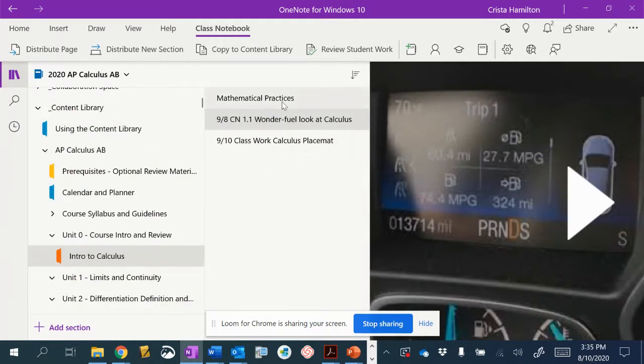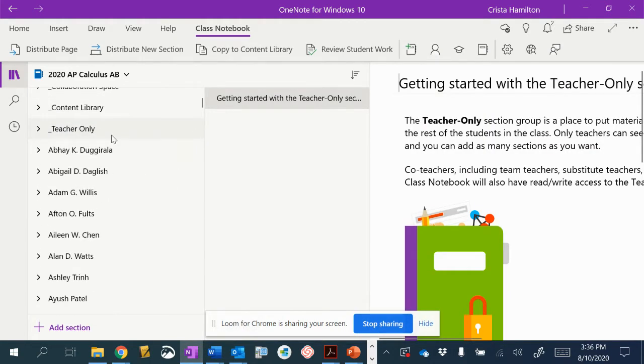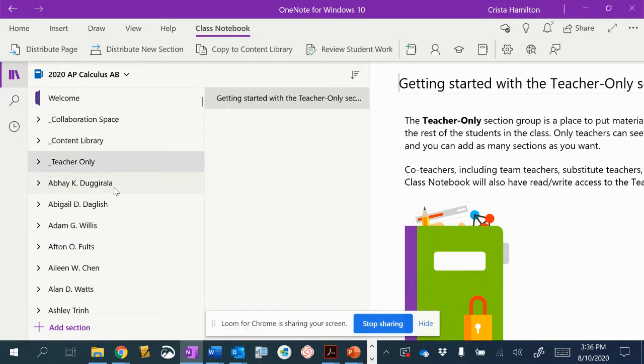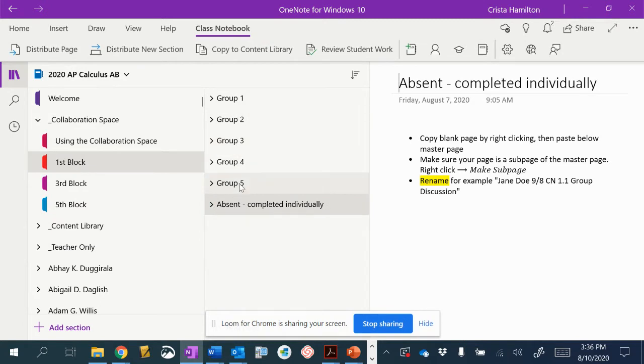So this will just be a generic place where you can go get handouts and things like that. One of the things that's a little different for those of you who had me last year is that this year I'm going to be using your individual notebooks and the collaboration space a little bit more. On the first day of school, you'll start to see here, I have these separated by blocks. Each of you will be in a different period, of course, and each of these periods, if we take a look at first block, will be separated into groups. On the first day of class, I'm going to assign you to a group, and you would do all of your quote-unquote virtual group work in this portion of it.